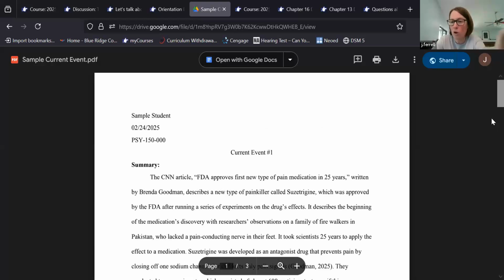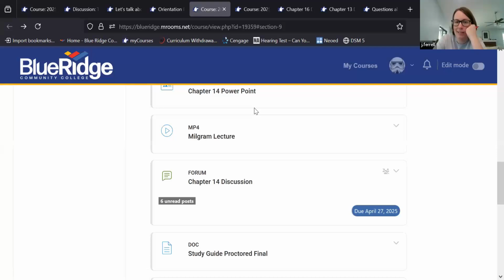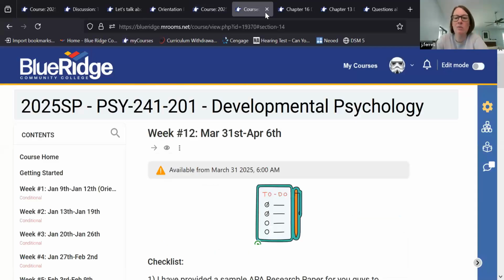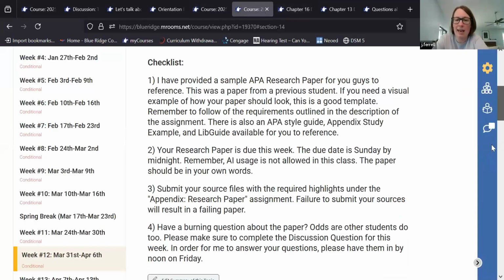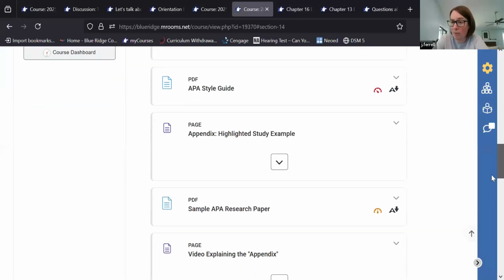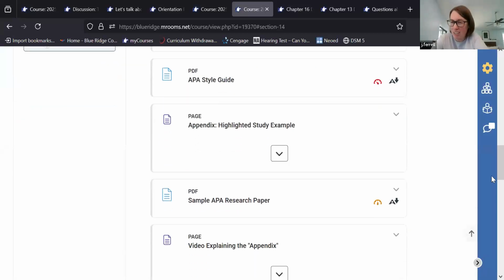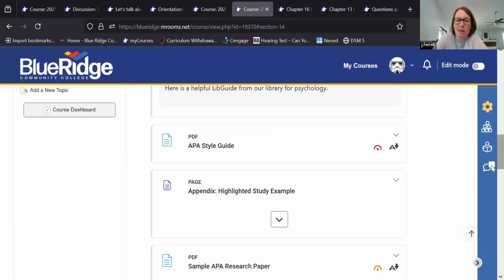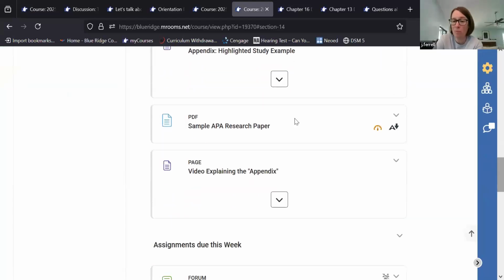So it takes a little work on your end, but it goes a long way in stopping a lot of the headache from the confusion that they might have about a topic. I do the same thing in my developmental psych class. They had a really big research paper that was due, and it's a big chunk of their grades, so they're of course very anxious about it. So I've given them the style guide for how to use APA. I encourage them to go to the SSC. And I have a sample research paper, a past person's paper, for them to look at.